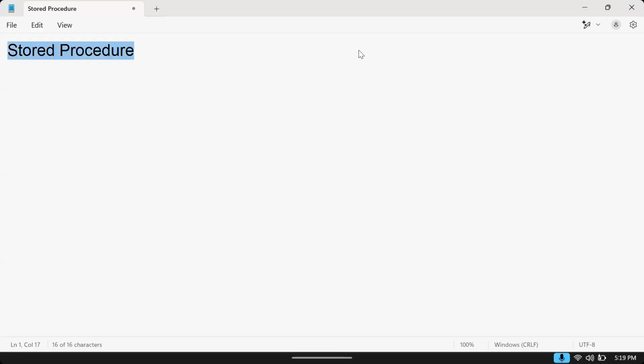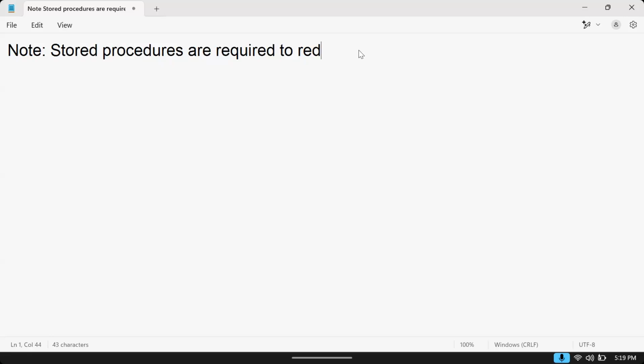Actually, one important note I think I already gave: stored procedures are required to reduce injection attacks. This is an important point.